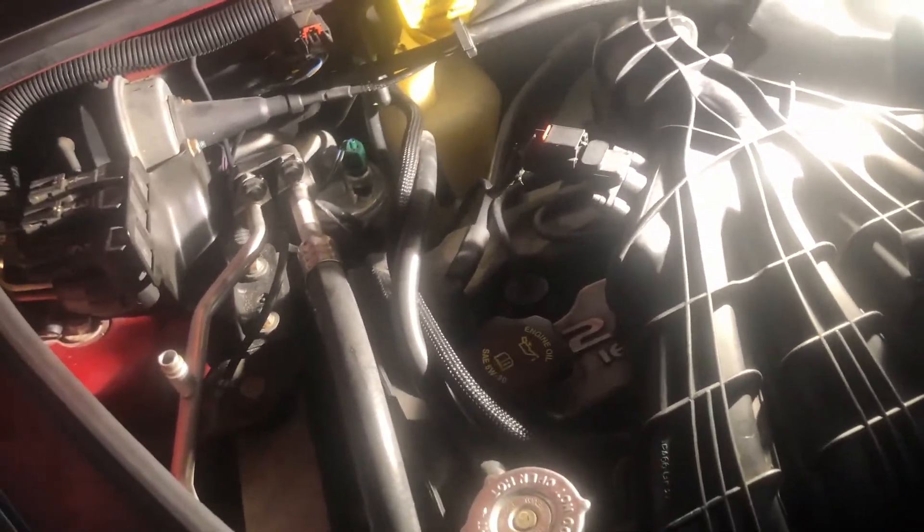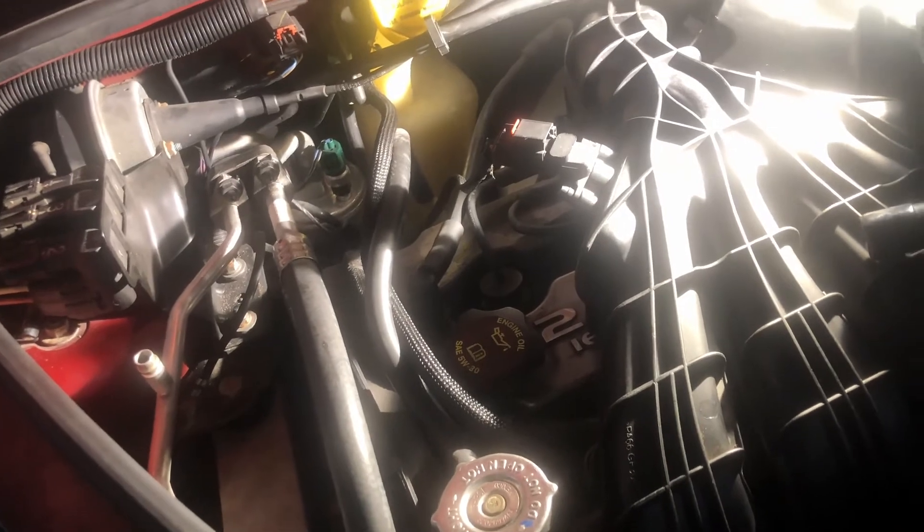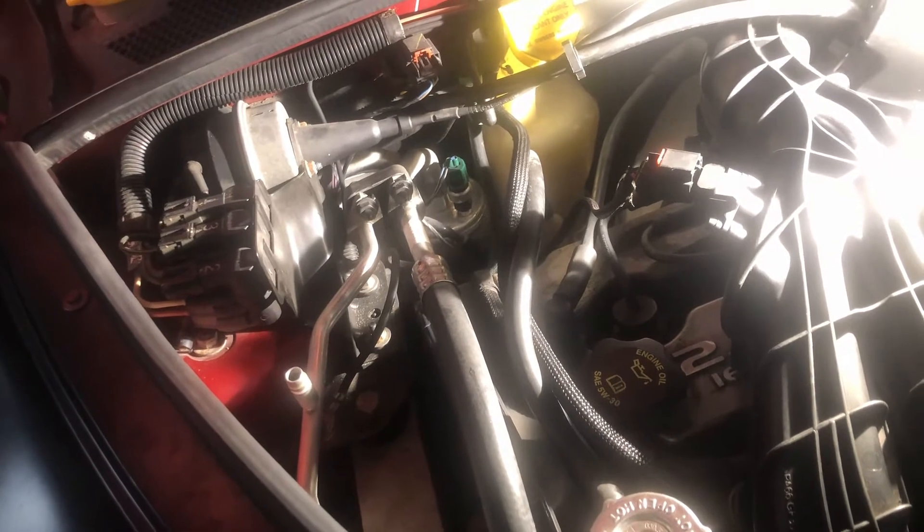Lesson to be learned when you're ordering an AC compressor and dryer for your 2006 PT Cruiser automatic turbo. The AC compressors are different when it comes to manual and automatic transmissions, even though sometimes when you order they don't let you know that. Second, the dryer is different for a turbo and different from a non-turbo. So you have two different dryers because this one's set up different.